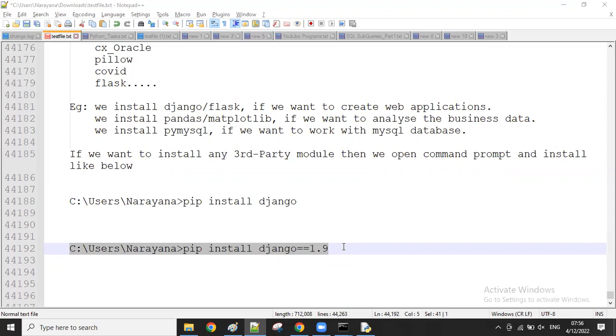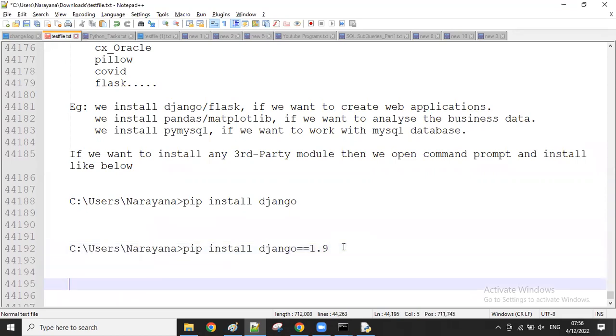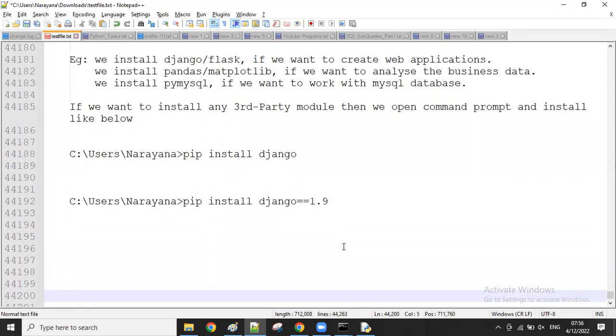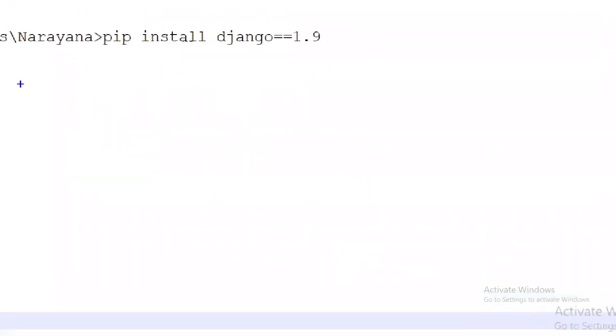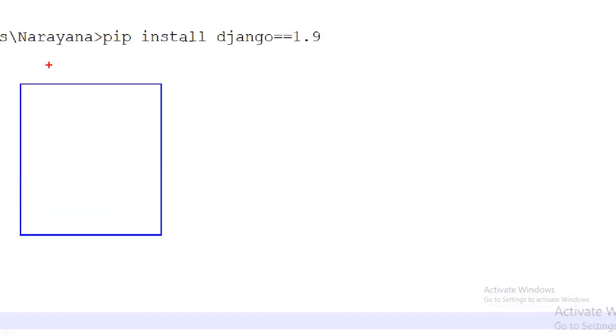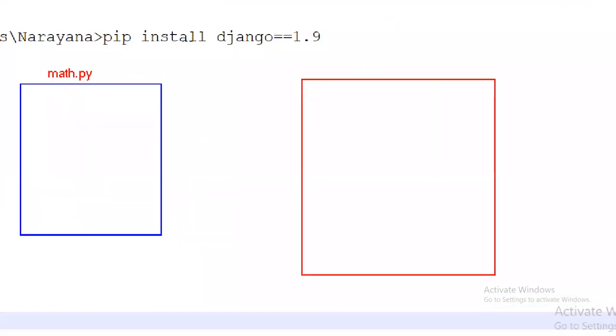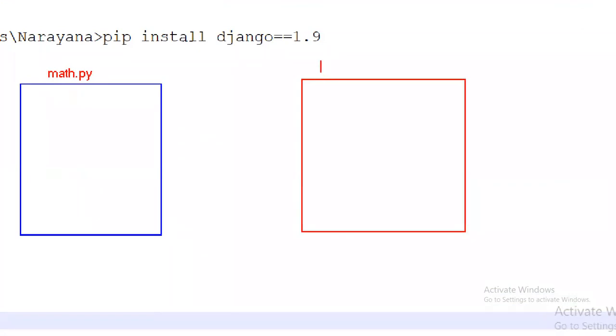So these are the different types of modules. Then how to use a module? Suppose I told you that in my laptop, system modules are already there and I want to use that module. Suppose this is the math module, guys. Math.py is the default extension, and here some mathematical operations and functions are there. Those functions I want to use in my current file.